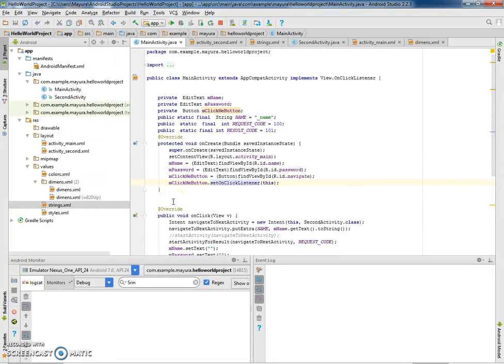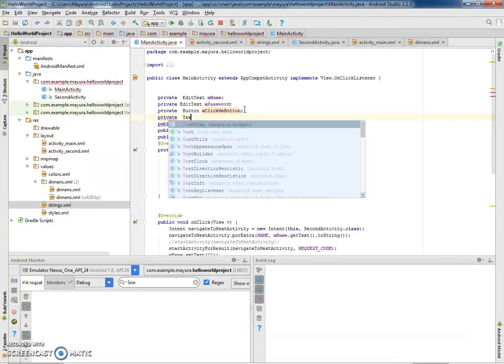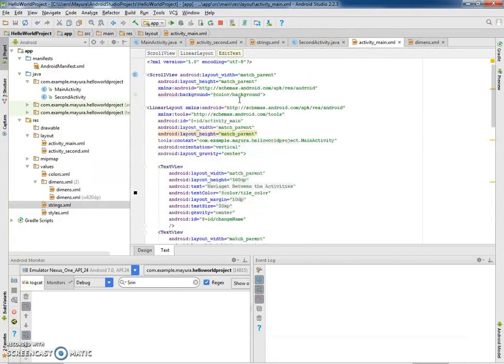So let us see whether we have initialized the title. We have not initialized it, so we can create one TextView for the title, for the main activity. This is the title and the ID is change name.